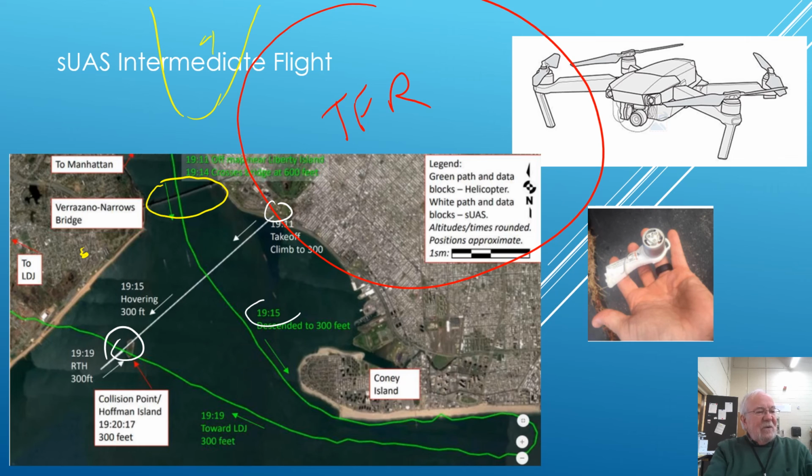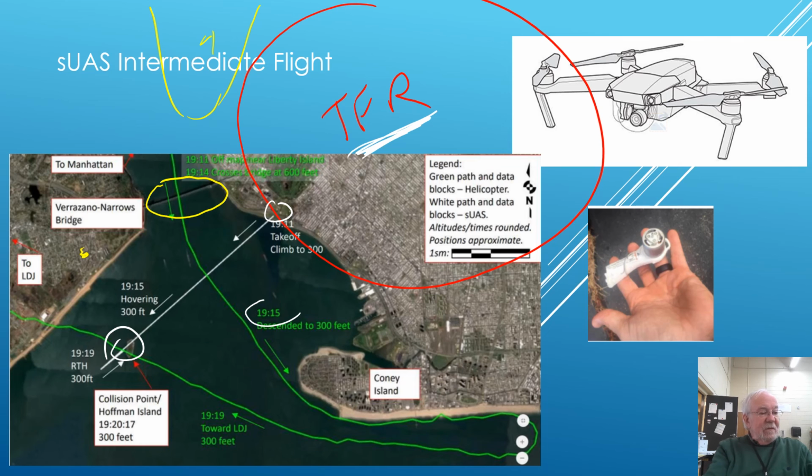But the second one was he flew into Class B airspace, which probably went around about the same size as the TFR, so he took off at least in the Class B airspace without permission. It flew within the TFR as well. So there's another one. The UAS pilot was unaware of the TFR. He said he was unaware of it, but is that an excuse? That's not an excuse. You got to know. That's one of the things you got to check.